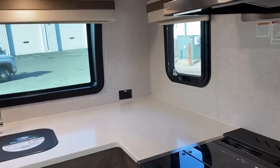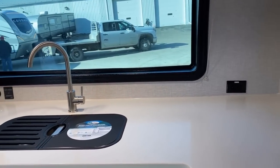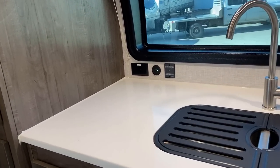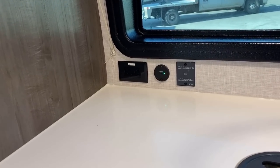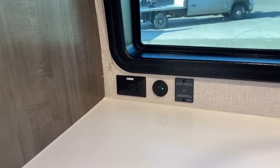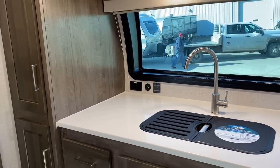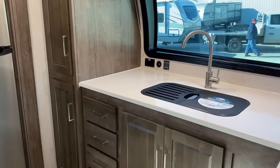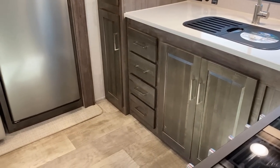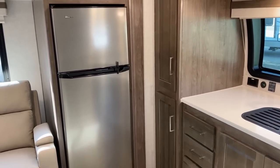These outlets — and you'll see multiple outlets in the RV — have a little tag on them that says 'inverter circuit.' You activate them via the gray square switch on the right-hand side. It's a 1,000-watt inverter, which isn't extremely large, but it's also about a thousand watts more than almost any other manufacturer includes standard from the factory.